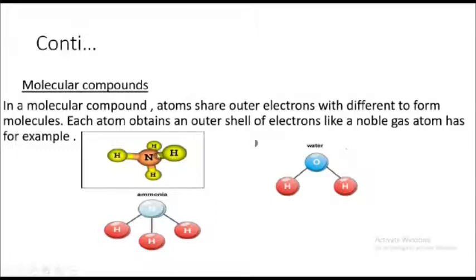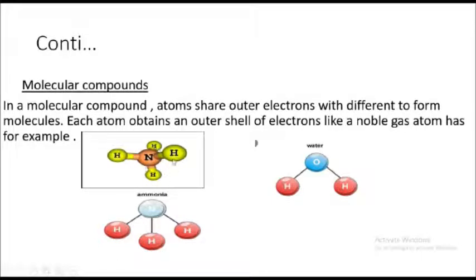For example, this diagram shows ammonium, and the one below shows ammonia. The difference between ammonia and ammonium is their composition: one nitrogen and four hydrogens. So this nitrogen will bond these four hydrogen atoms, and each atom included in this compound, held together, will gain a full outer shell of electrons like noble gas atoms have. So each one has a full shell.